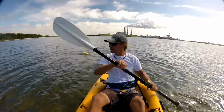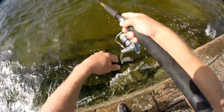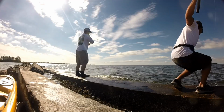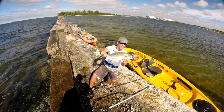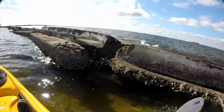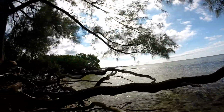Then we moved down just a little ways. And it was kind of windy, so we just crawled up onto the structure. And from here, I caught myself a bigger fish. Jacks are some of the hardest fighting fish that I catch on a regular basis. Wonderful thing about having a kayak is that you can just move on and explore new spots whenever you feel like it. Pull up onto a beach, look for shells or places to camp out, or you can paddle out to the water, whichever direction you want, pretty much.